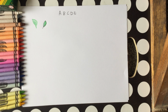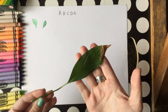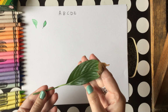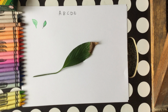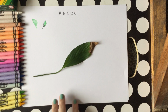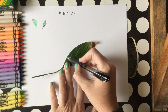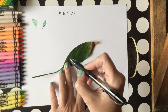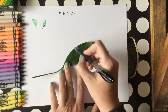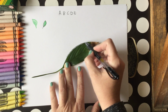Okay, so I went and picked a leaf, and I picked one that wasn't the healthiest. I didn't want to ruin a nice healthy leaf, so I chose this one. Now, first off, to make it accurate, I can make it the exact same size as the leaf is right here, so I can just trace around it. Instead of doing really thick straight lines, I'm going to do sketches. So that's where you pick it up and kind of brush it along.